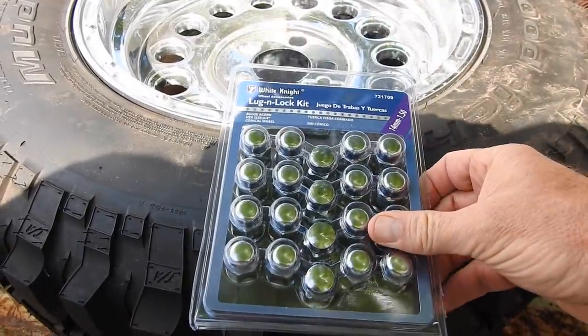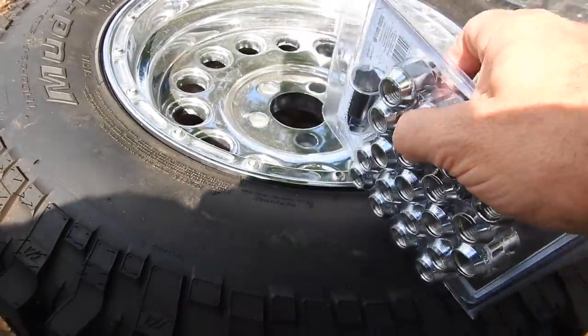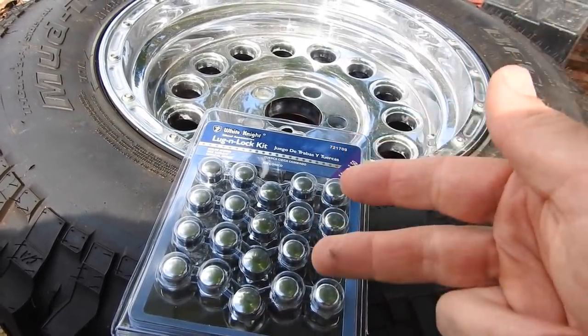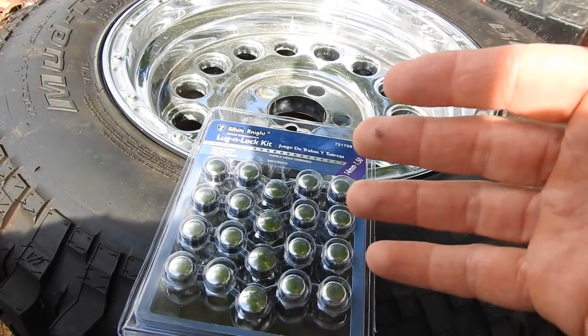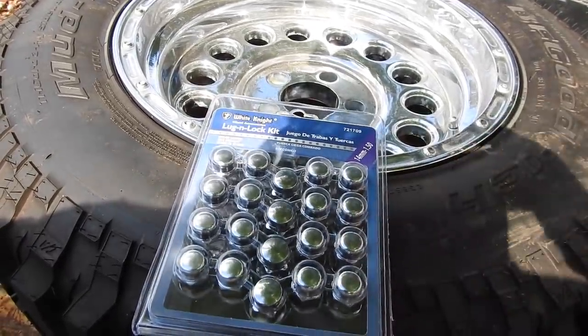AutoZone, they had just what I needed, just what I was looking for. These wheels have really small holes, so I needed a socket that would fit in that hole. Let's see, AutoZone, yes. Pep Boys was a no. Advanced Auto Parts was a no. O'Reilly's was a no. And the ones on Amazon, a lot of reviews said they rust too fast. So we got it done at AutoZone, and they gave me 10% off.